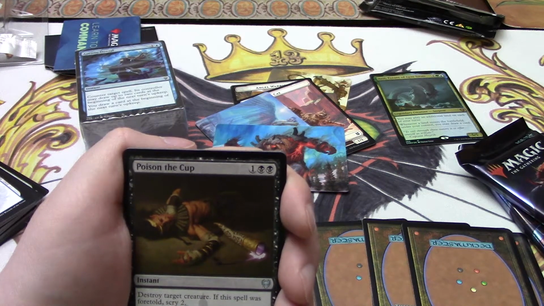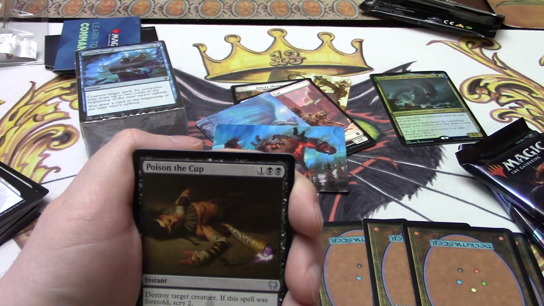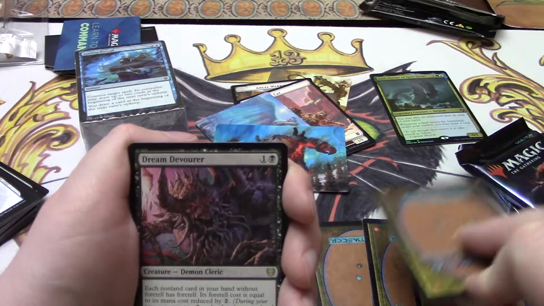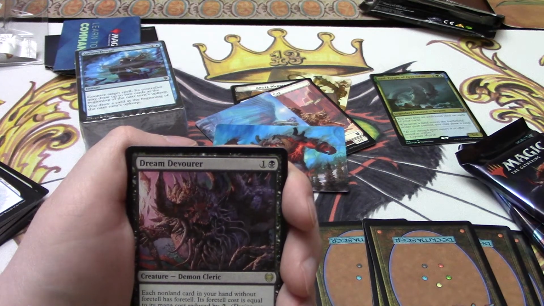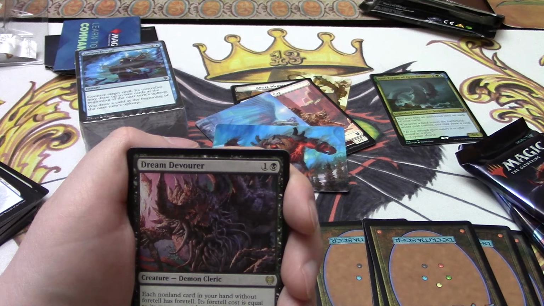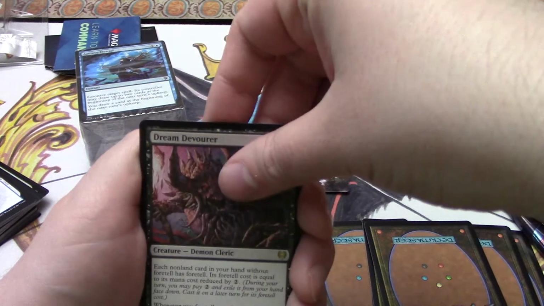Poison the Cup for 1 black, 1 and 2 black. Destroy target creature, if the spell was foretold. Scry 2. Dream Devourer for black and a generic. Each non-land card in your hand without Foretell has Foretell. Its Foretell cost is equal to its converted mana cost reduced by 2. Whenever you foretell a card, this gets +2/+0 until end of turn.